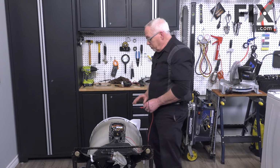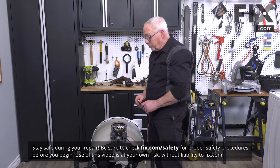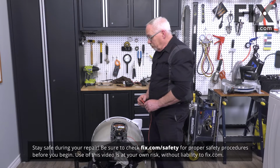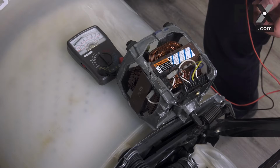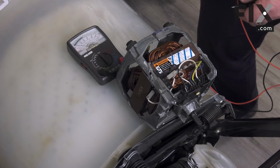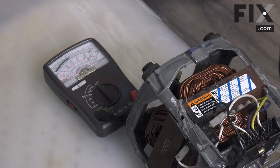So to test our motor, we're going to be doing a continuity test on the windings, as well as this one has an overload protector. So we'll want to take our multimeter, put it on a continuity setting. I'm just going to touch my two leads together as if it was a good circuit, and our needle fully deflects and we get an audible sound.